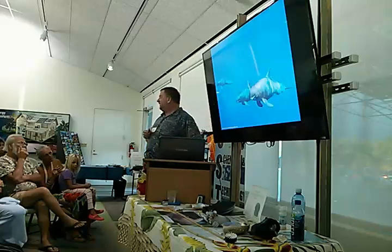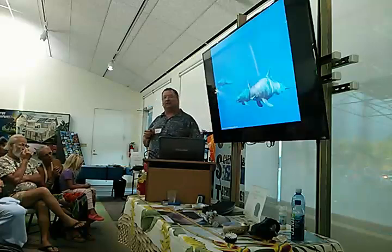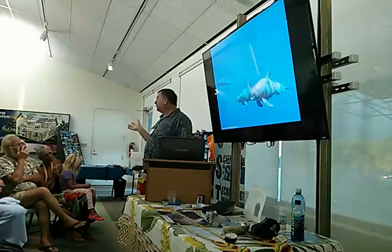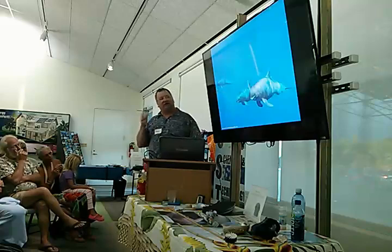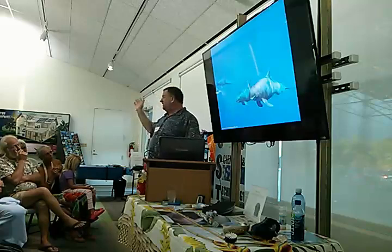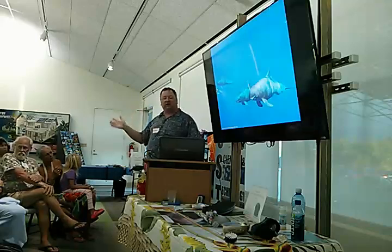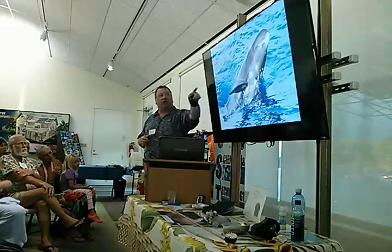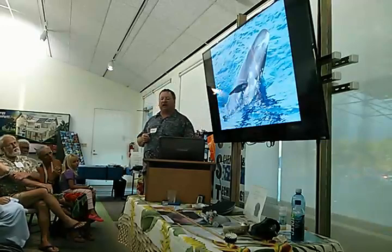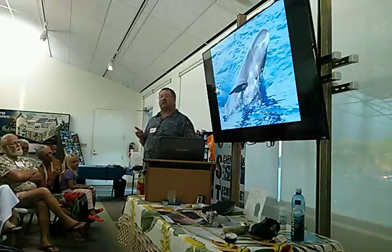There's a resident population of pygmy killer whales here off of Kona, and it's actually the most well-known population of this species anywhere in the world. It's the only known resident population anywhere in the world, and these individuals are ones that Dan McSweeney was photographing off of Kona back in the mid-'80s. So they go all the way back to the mid-'80s. Like the other species, they're regularly bitten by cookie cutter sharks, so you can see the scars on this animal.